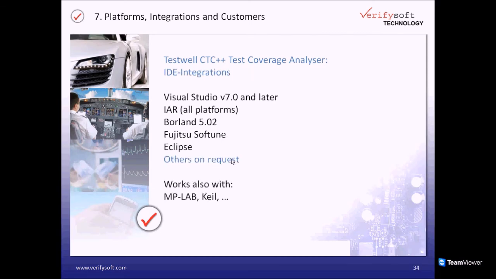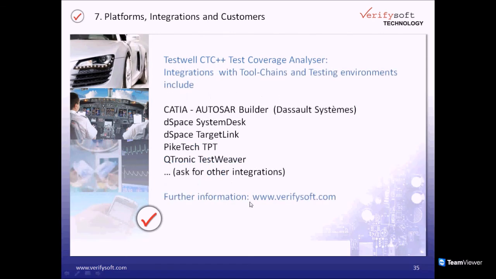So the same for IDE integrations, for development environments. Here you can find for PC the Microsoft Visual Studio, but also for cross compilers, IAR, for instance, Renesas, Fujitsu, Eclipse, which runs on a lot of various platforms. But we can name any compilers and any environment here. And these are a very short list of third-party tools CTC is integrated with. Again, this is a very short list just to provide some information. So we'll be happy to help integrating with other tools.